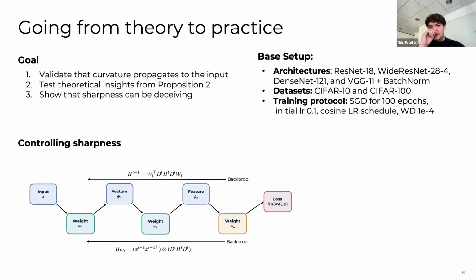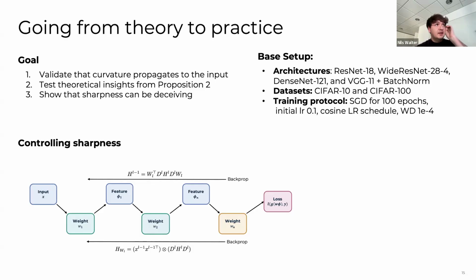Now, how to control this sharpness? Initially this seemed like a hard problem. If we want a very nice plot showing that the flatter the network gets, the higher our certified radius becomes, we have the problem that if we retrain over and over again, there may be many other factors which influence the robustness, meaning the robustness of the feature extractor, which is not what we want to measure here.